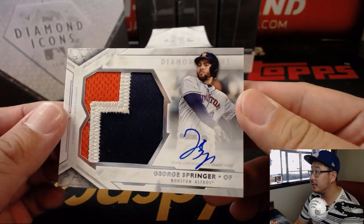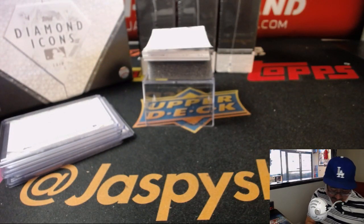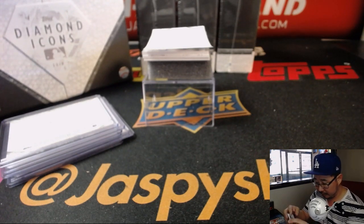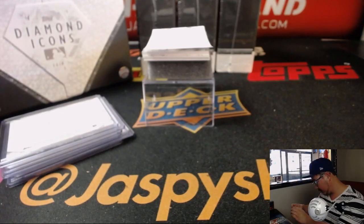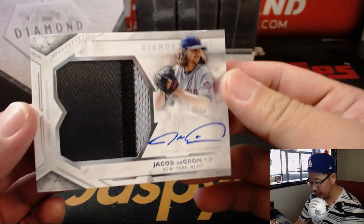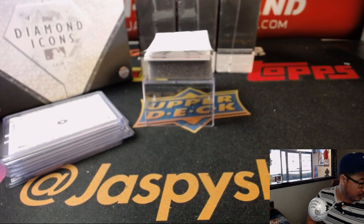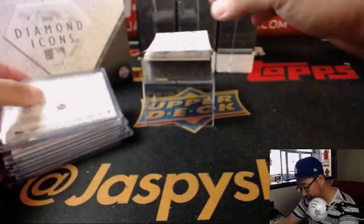George Springer. Nice three-color patch and autograph. And where's the number? Oh, number's on the back. I'll show you in a second. 10 out of 25. There it is. 10 out of 25 on that one. Got another three-color patch auto, Jacob DeGrom. Nice, 12 out of 25 on that Jacob DeGrom.